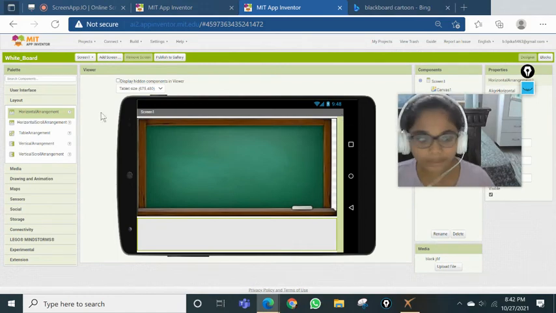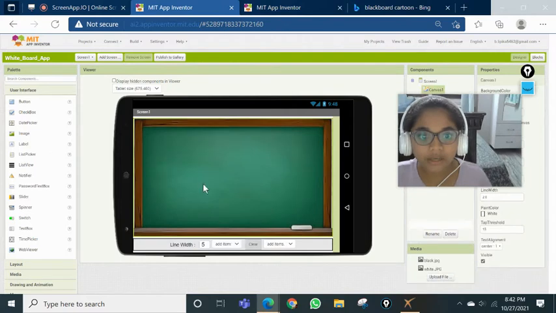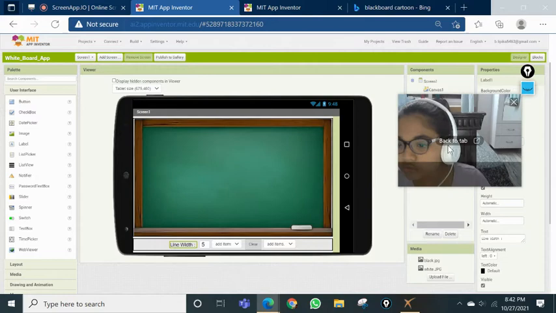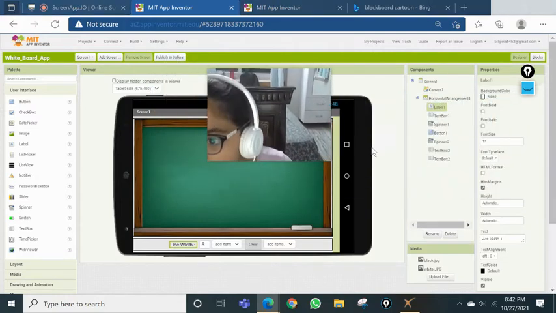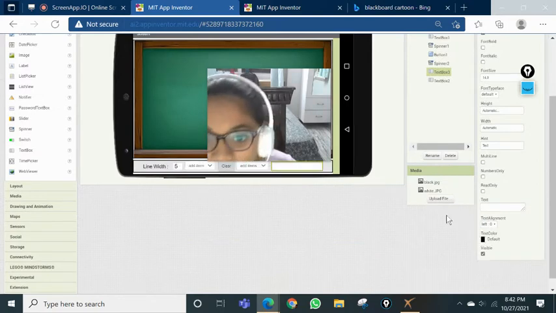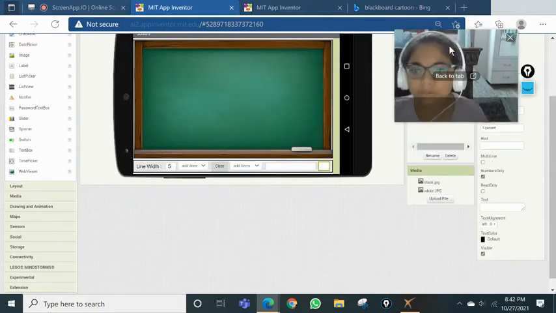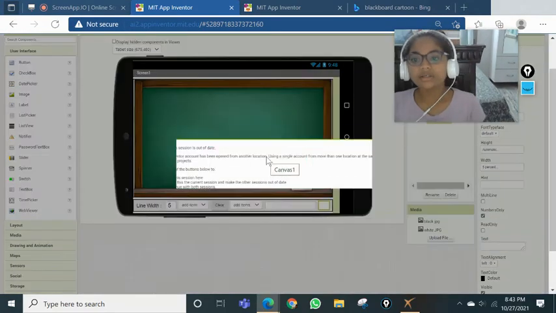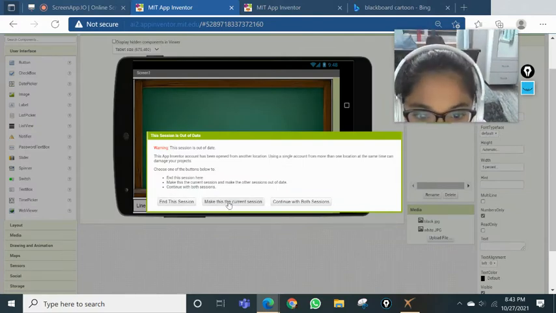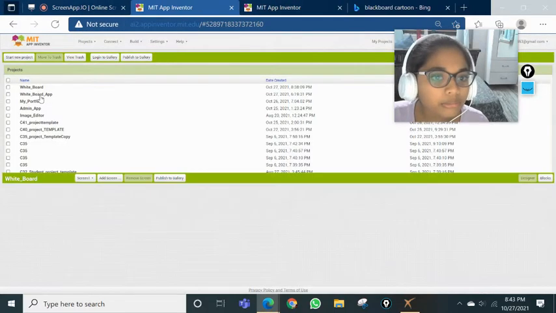Now you have to add a label here. Write label for line width. So you can see for line width. Actually, I just want to keep it visible for you, but I'll remove it after some time. So text box 2 and text box 3, I have just kept non-visible because it has to do something. One minute, just reloading the Whiteboard App.